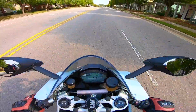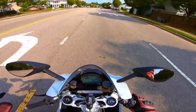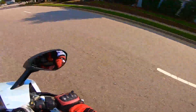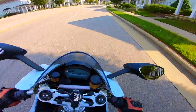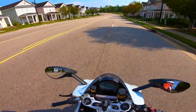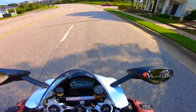I don't know how many times I used to see fake chrome on bikes at the gym I used to go to, which was not in the richest part of town. I would see these old, I call them dinosaur bikes, like your 98 Hondas. I don't even know if they were CBRs at that point, 929, whatever. And I'd see them with fake chrome fairings and fake chrome all over the place. And it was just like, ew, why would you do that to a motorcycle?